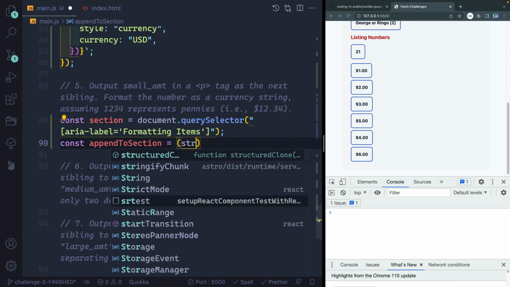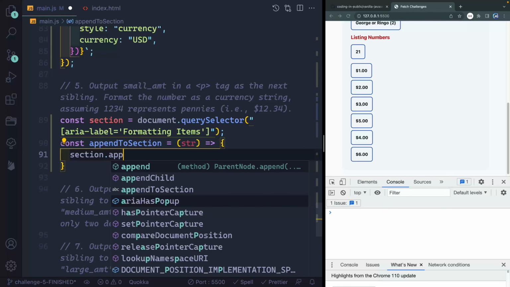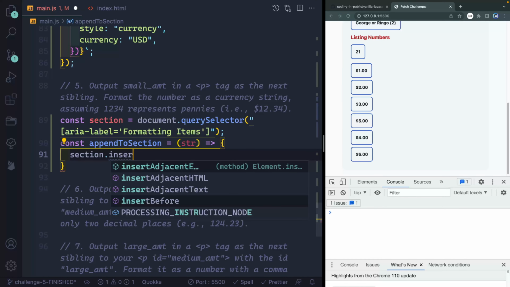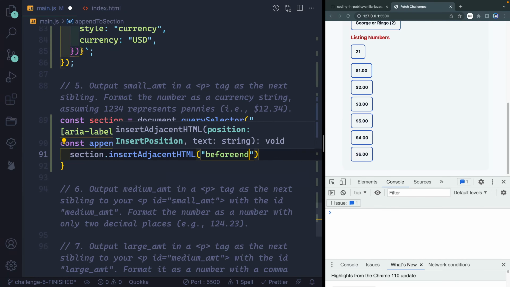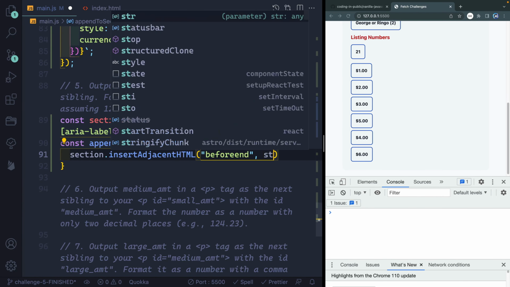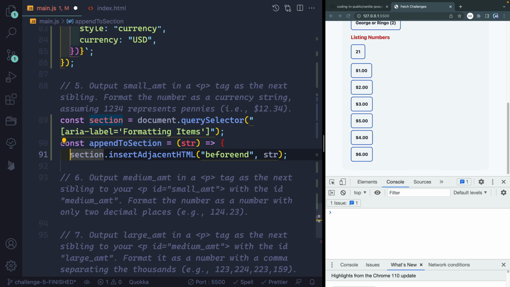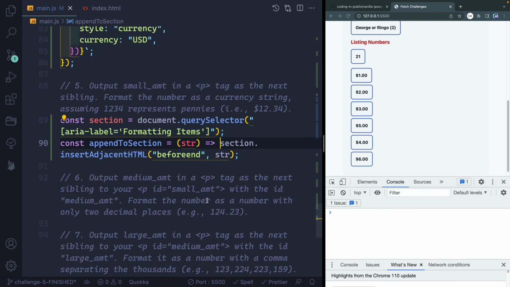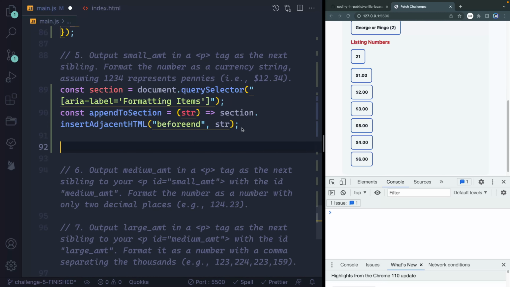It's going to take in a string, and then what it's going to do is say section.insertAdjacentHTML. We're going to do beforeend, and then we're going to add in the string, whatever that happens to be. And we'll just return this. Well, let's make it implicit. So like this. Okay. So we're going to use this all throughout the next several ones, so we don't have to keep typing all that stuff.